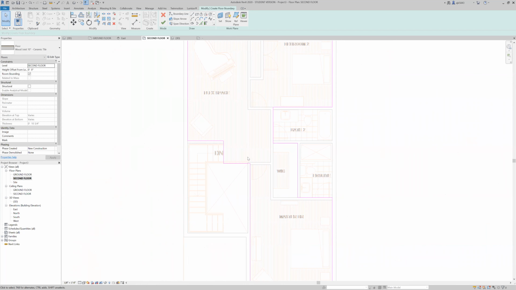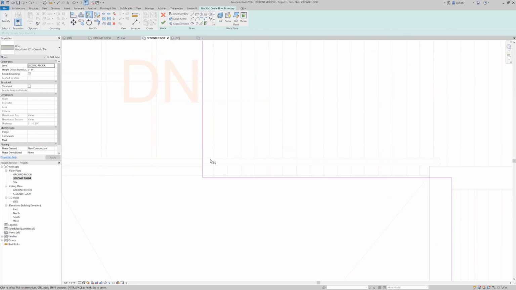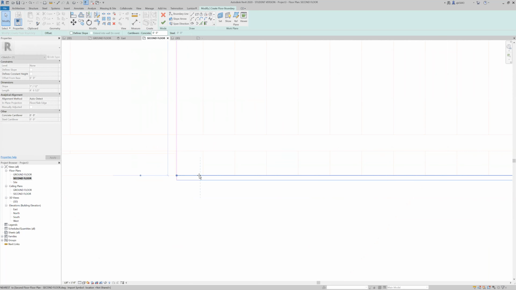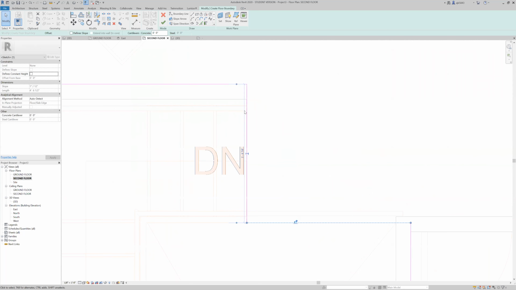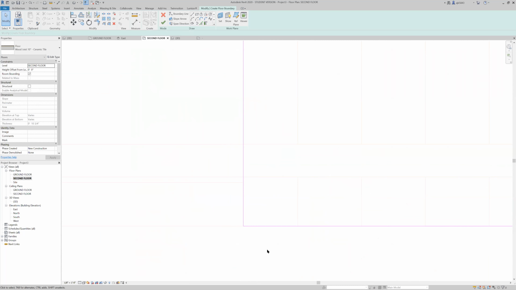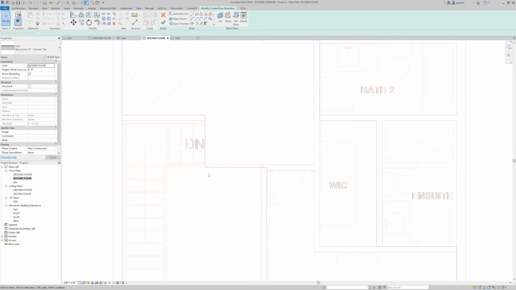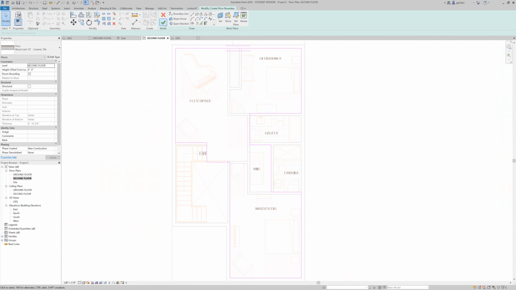Same thing on the ensuite bathroom here. Looks like this one is off a little bit, so I'm going to go ahead and use that align tool to grab the edge of, maybe this won't work because we're in edit mode, but I can move this and it should snap to where I want that to be. You'll notice it's not quite lined up with the stairs either, so I can go ahead and just drag this line and it should snap to where you need it to go. You can also click the line and then use the move tool to be a little more precise. What's nice about that is it is adjusting the two lines that are connected to it as well. So you won't need to go back and adjust those after the fact.